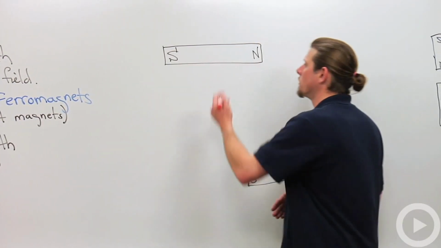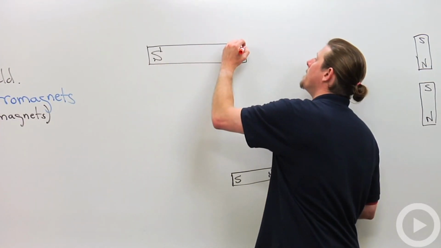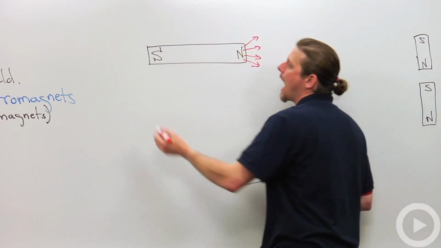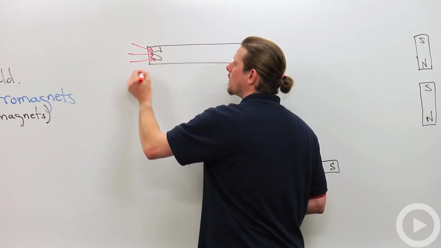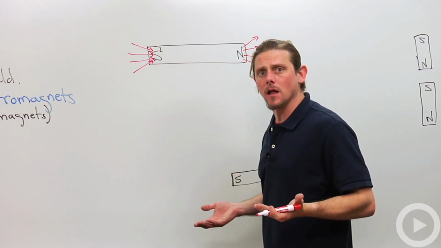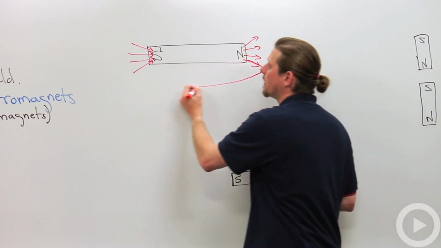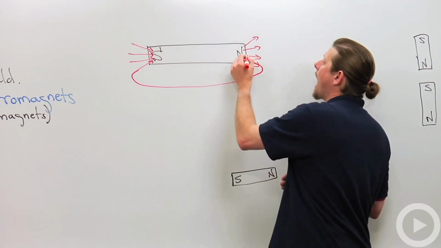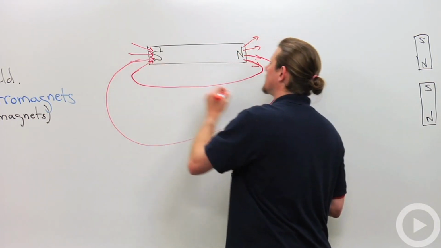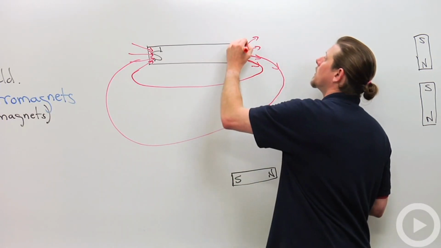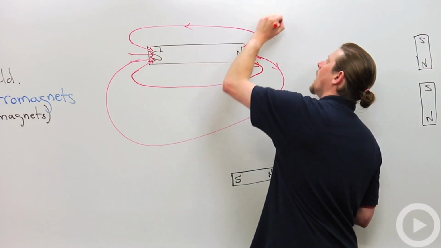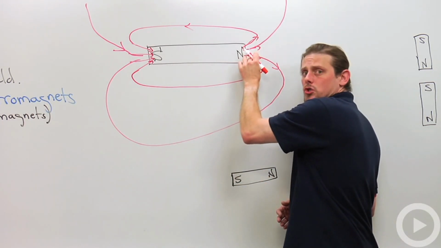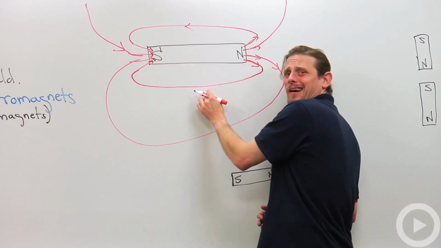So let's see what that means about the magnetic field line diagram associated with a simple permanent magnet. All right, so we've got our north pole, we've got our south pole. We've got magnetic field lines coming out of the north pole, and then they go in to the south pole. Great. So now, how do I connect these lines? Well, these north pole lines are going to come around, and just like with electric fields, they're going to spread out when there's room to do so. And when they're close together, that represents a stronger magnetic field. So we've got it coming around like this, and like this. So that's our magnetic field. Notice that the magnetic field is strongest at the poles, and then down here, it's not that strong.